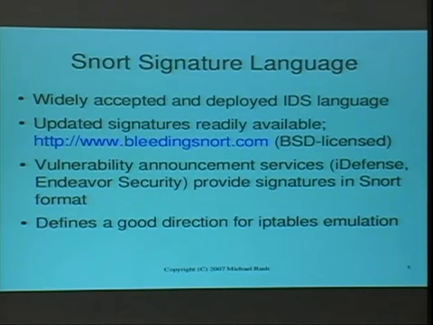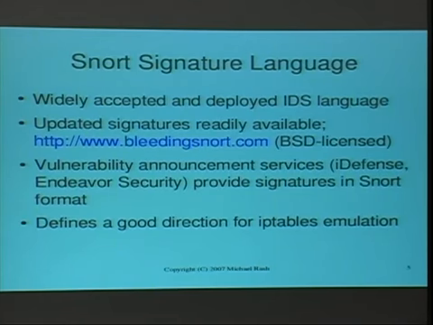Okay, so Snort, of course, widely accepted and deployed rules language for detecting malicious activity on a network. There are lots of ways to acquire very updated rule sets. Bleeding Snort is a nice rule set that's a BSD licensed set of signatures, very frequently updated.